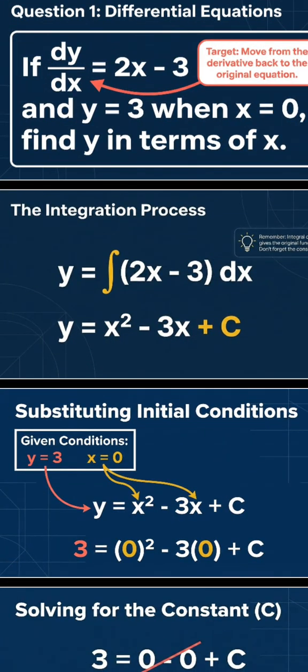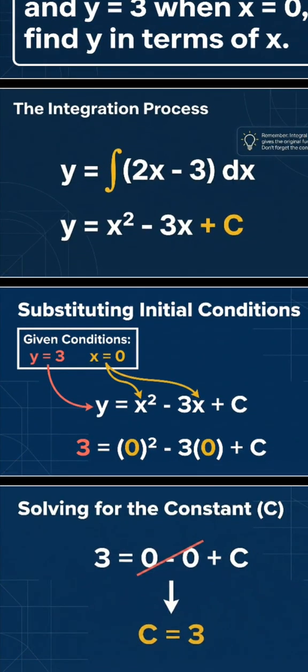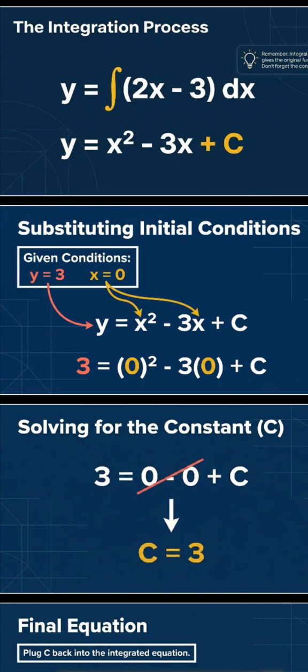So we introduce the integration sign, which means that the integral of dy is equal to the integral of 2x minus 3 dx. The integral of dy will give us y, and the integral of 2x minus 3 will give us x squared minus 3x plus c. So x squared minus 3x plus c. Don't forget that the constant must be introduced when it comes to integration, as we know that integration is the antiderivative.